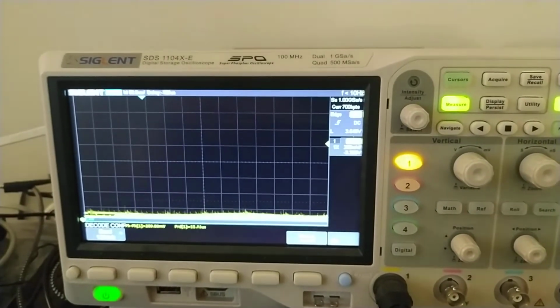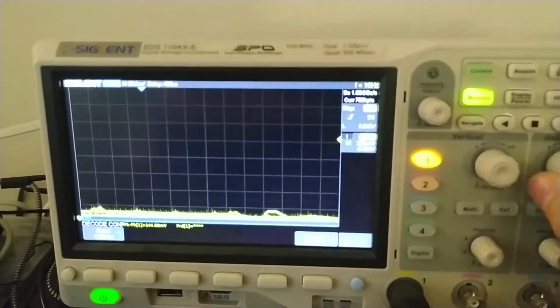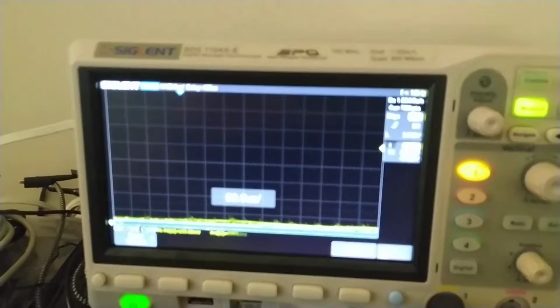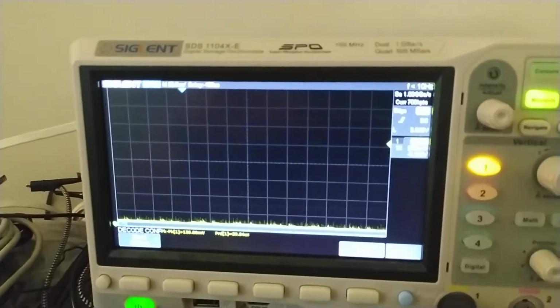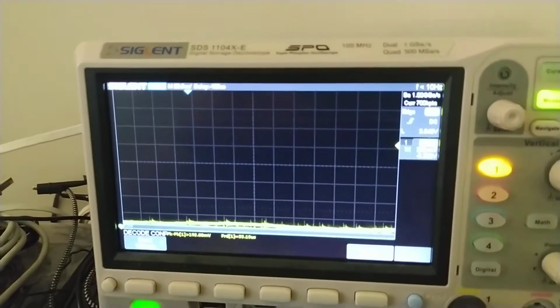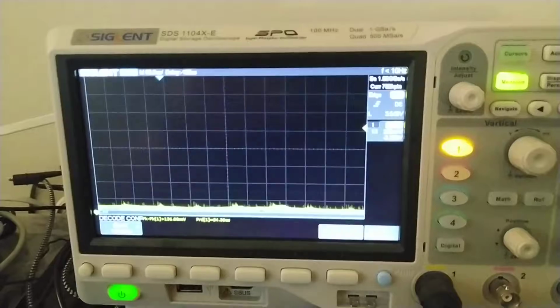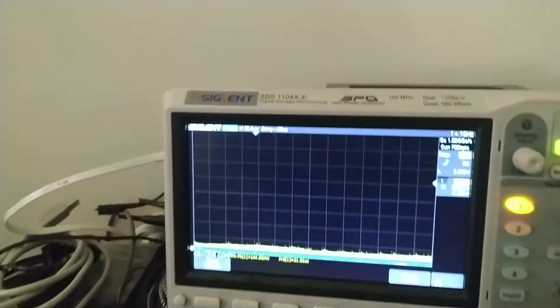So let's look at the horizontal scale, and I'm going to make sure it's around 50 microseconds. You can leave it at 100 if you want, but I know I'm looking for a frame that's about 50 microseconds.